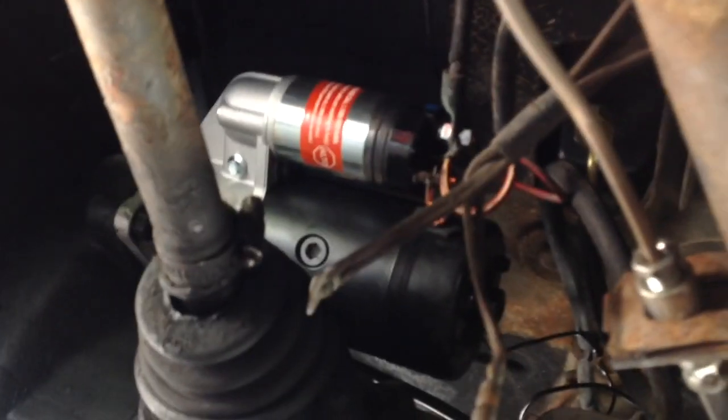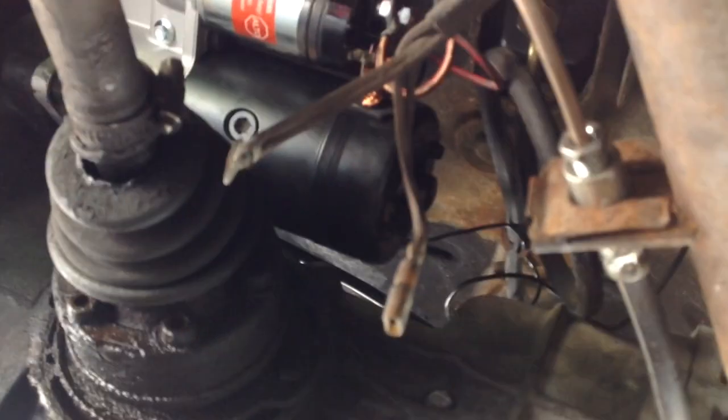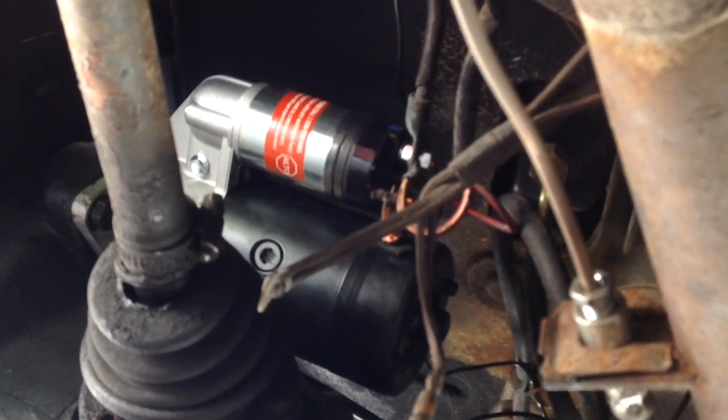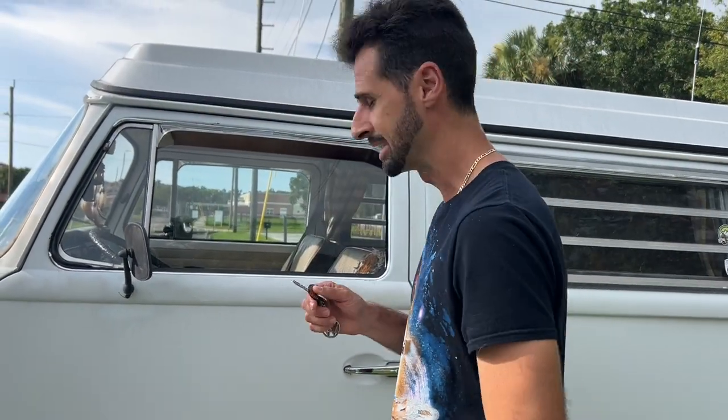I don't know what these wires are, so I'm going to either tape them off or just rip them out and go from there. But we got ourselves a starter in Alfonso, so we're back to running again. All right, time to test it out. Let's see if it works.